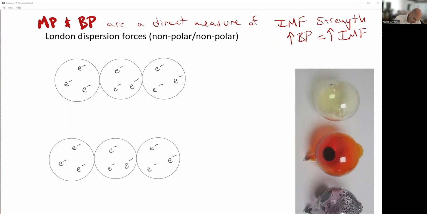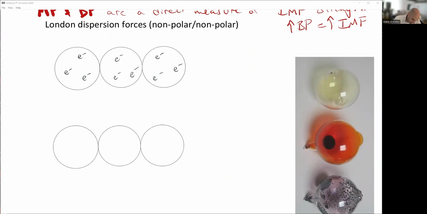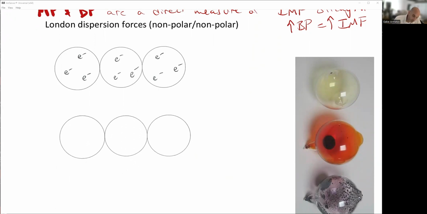All right. What is keeping these electrons in these locations? Is anything keeping the electrons where they currently are? Not in a nonpolar compound. Essentially, again, these little circles could represent a molecule, an atom, or a diatom, but they just represent something nonpolar. So nothing is determining where these electrons are. They're allowed to be wherever they want in these spaces.